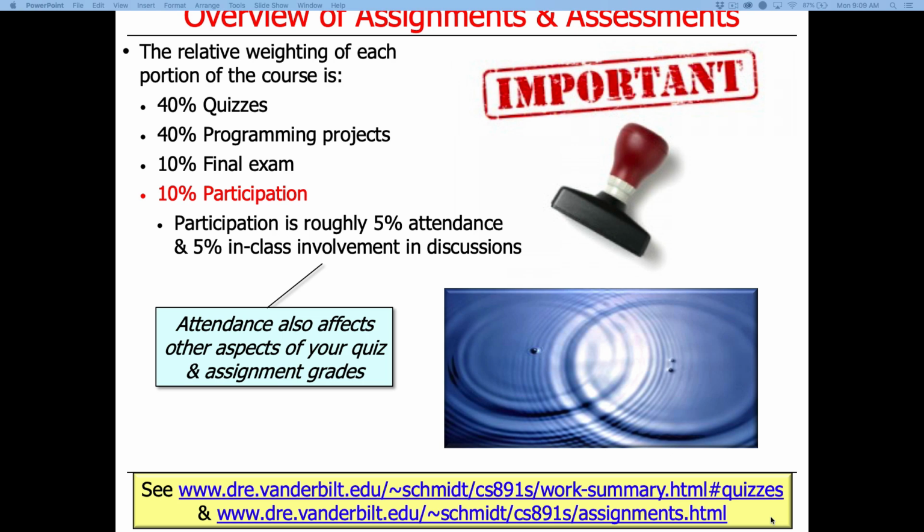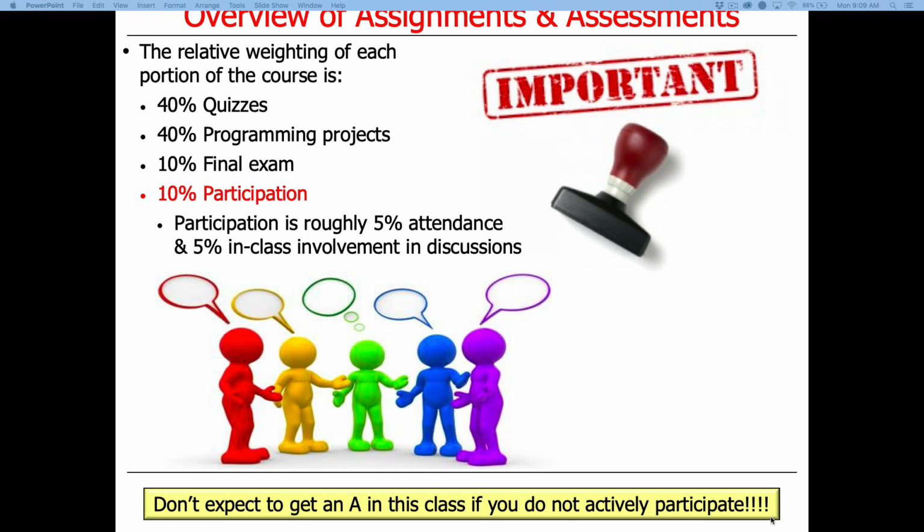So, really important, be involved. This is what, in my mind, distinguishes you, Vanderbilt students, from other places, right? People here are not just here to be passive listeners, absorbing information and doing nothing with it. It's about learning, it's about seeking stuff out, it's about being leaders and taking the initiative. So that's very, very important to me and hopefully very important to you, and this is a great chance to try that out. You'll see this is, typical disclaimer, no such thing as a dumb question. Ask the questions. I'll hopefully be very respectful of every question. Do not feel shy about asking stuff. Because it's 10% of the grade, if you don't show up to class and don't participate, you're losing lots of points, so it'll be harder.